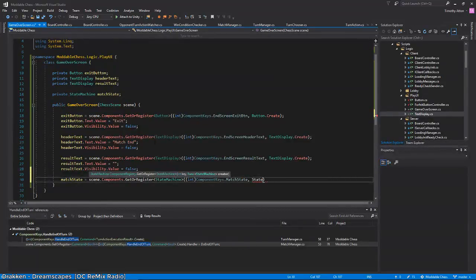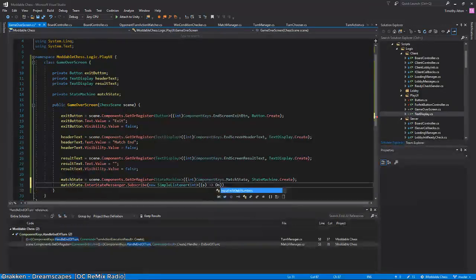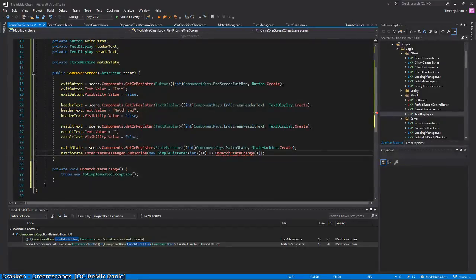Okay, and then I need to subscribe to the state machine. Simple listener, and so this is on match state change. Okay, so basically bool end state equals match state.